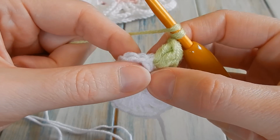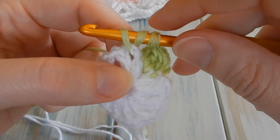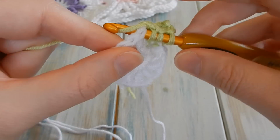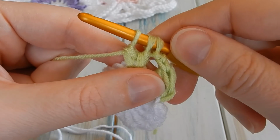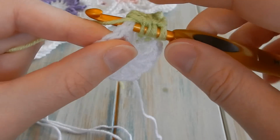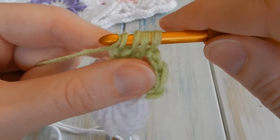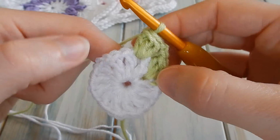We're going to do a 3 double crochet cluster, so we yarn over, go into that next 1 chain space, bring the yarn through, yarn over, pull through the first 2, but then we stop, yarn over again, always remember to yarn over, go into the big gap again, bring the yarn through, yarn over, pull through 2 loops, but then stop, and the last time yarn over to the big gap again, bring the yarn through, yarn over and pull through the first 2, so we end up with 4 loops, and we yarn over, pull through all 4 loops to complete our next 3 double crochet cluster.